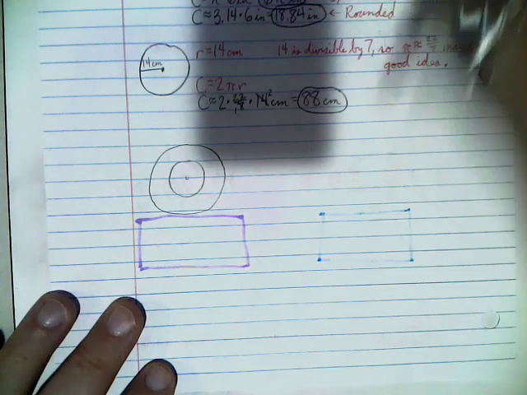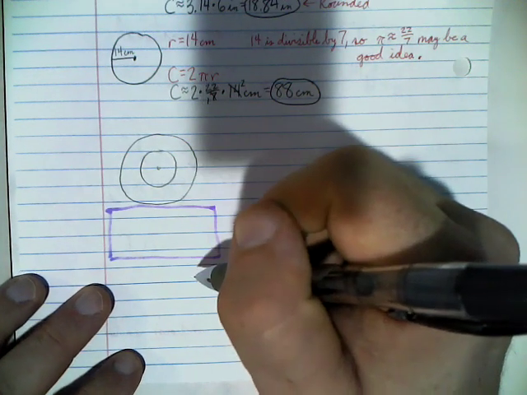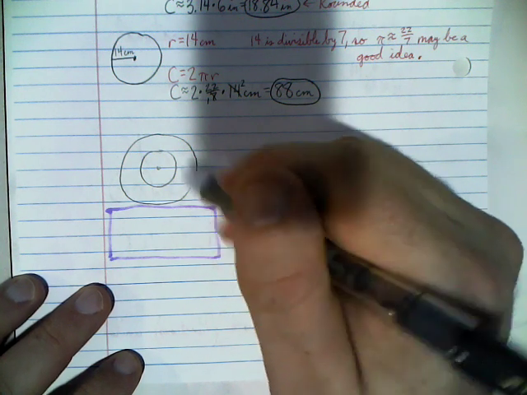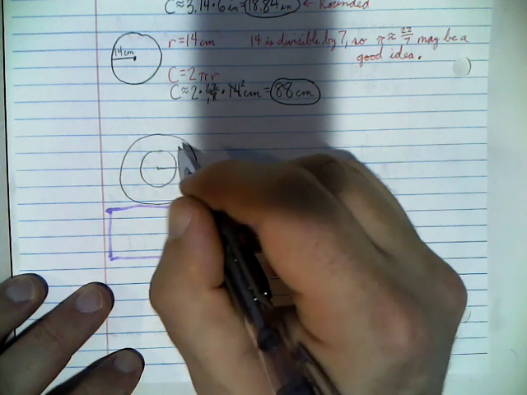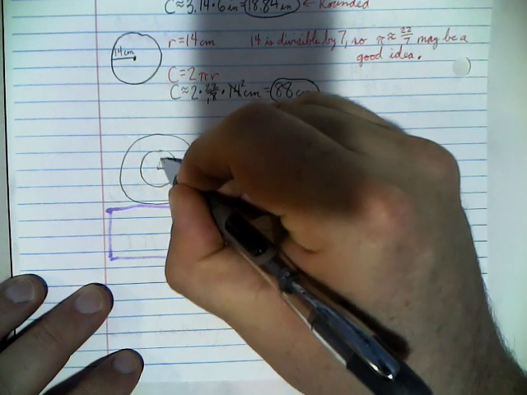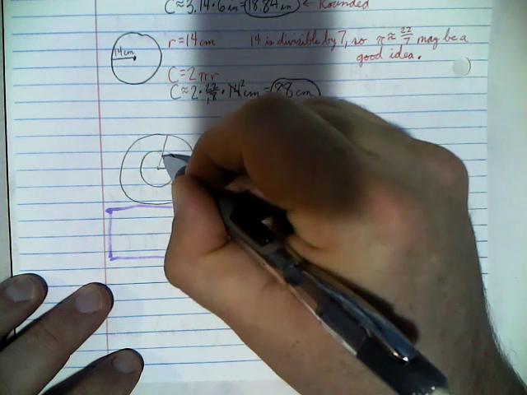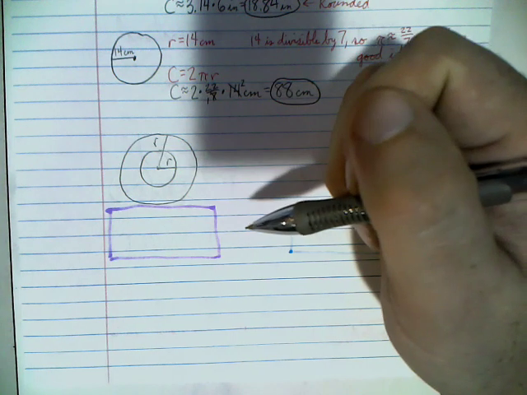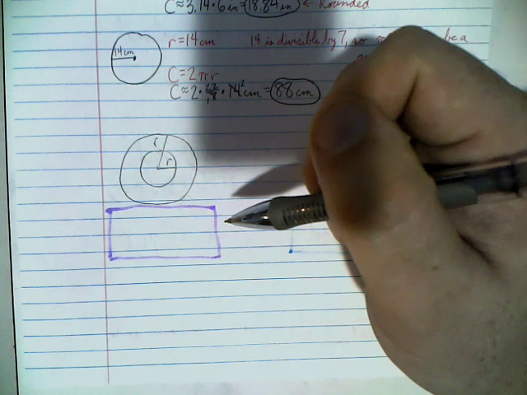Now this isn't one of our vocab terms for this lesson, but just for your knowledge, these would be called concentric circles. They have the same center, so they'd be concentric circles. So if I were to draw a segment from here to here and label that as R, that's the radius, right? But from here to here, this is another radius, so if I labeled this as R as well, we run into trouble. These are 2 different things, they're going to have 2 different numbers. This doesn't really work.